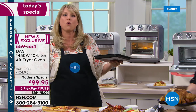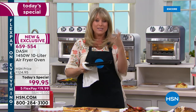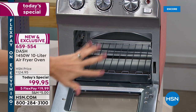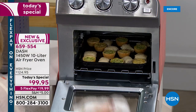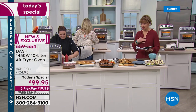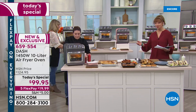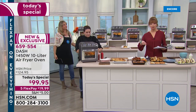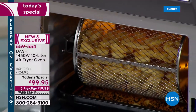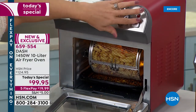Your whole house would smell of boiling oil, then you'd have to figure out what to do with it — all the extra fat, calories, cholesterol. When you air fry, you crisp up your food using air instead of oil. Now Dash is giving you not just an air fryer — it's your oven. This will bake, toast, warm, and broil. They're saying the HSN price is $124 to $129. When this launches at retail, it will sell for minimum $50 more.